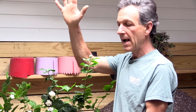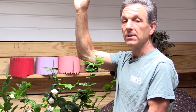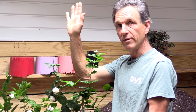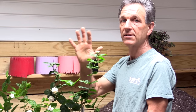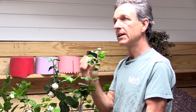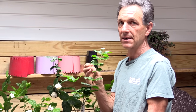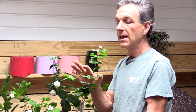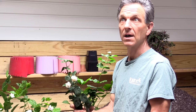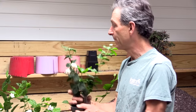This has a very upright habit to it. You can see these leaves are running up, and they will continue to go up until they get to a point where they flower. In terms of culturing of them, if they get too long, just prune them back. I mean, it's a plant that can actually get out of hand. It doesn't have as much vigor in terms of growing throughout the season as Maid of Orleans does. So it's more of a warm day bloomer than it is wintertime. We very seldom see flowers in the wintertime here in northeastern Connecticut.